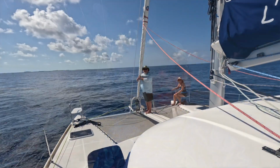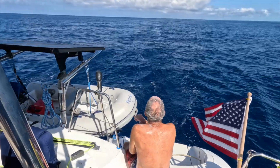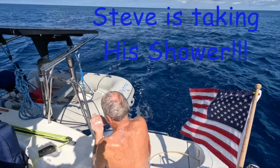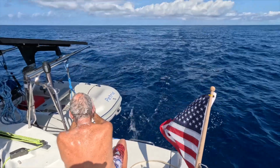So Staniel Cay is just ahead. We're headed for the cut. We can see the cell tower on Staniel Cay, where we'll ultimately be in about an hour. And Mike and Cindy are keeping track of where we are and where we're going. Well, we're going ashore tonight. We're headed to the Staniel Cay Yacht Club, so I'm going to clean up a bit.